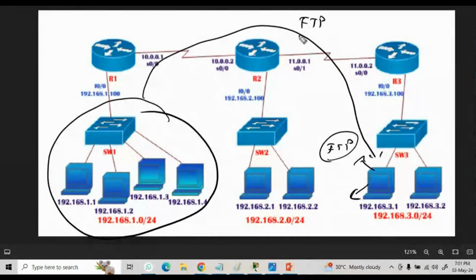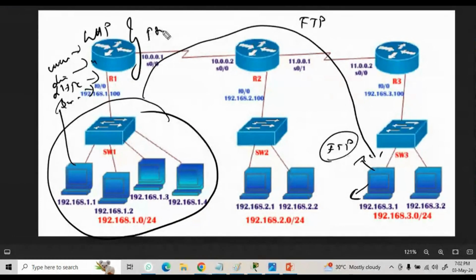Okay, sir, you may ask, if I only block FTP, what will happen to this server? You can connect to other services, let's say www, that is HTTP, DNS, DHCP, syslog, you can connect. Here I'm blocking only a single service. Understand? This is a very important topic. I'm 100% sure wherever you go for a CCNA interview, they are going to ask this.